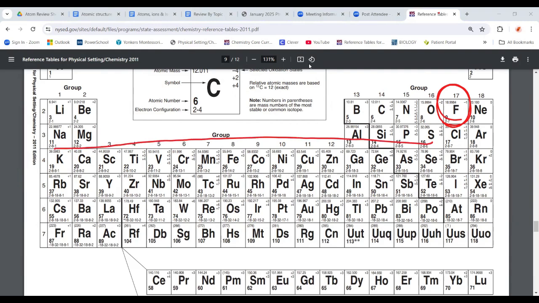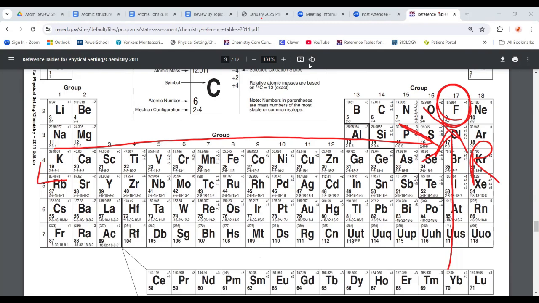Every time you're headed towards him, whether you're going left to right or whether you're going up from the bottom, up a group, if you're headed towards fluorine, you're going up a group or you're going this way across a period. Remember, these rows are called periods. Then your electronegativity is increasing. If you're moving away from fluorine, then your electronegativity is decreasing. So essentially, unless it's confusing, like they give you elements that are all too close, like if they gave you chlorine and oxygen on this list, I might look up those two numbers just to make sure I know which one's higher. But they didn't give you chlorine and oxygen on this list.